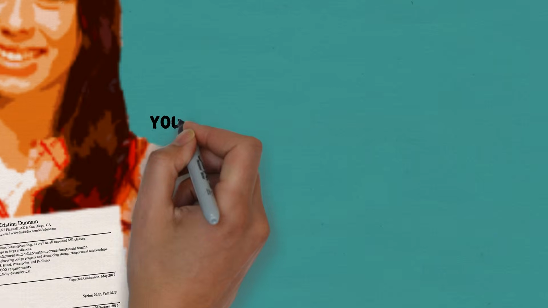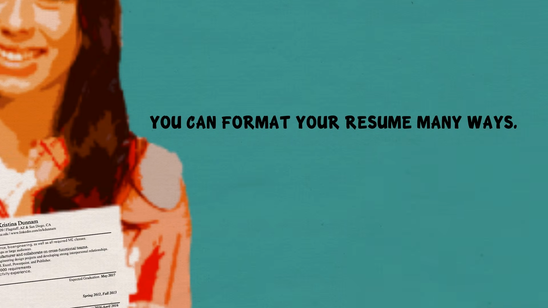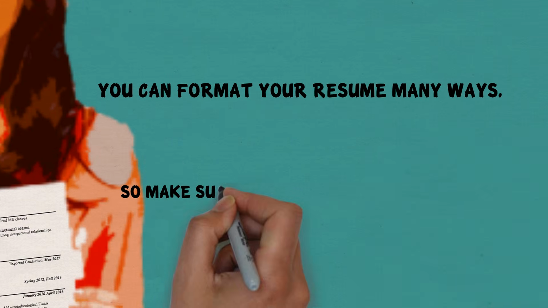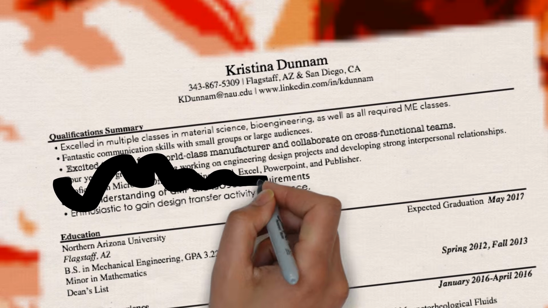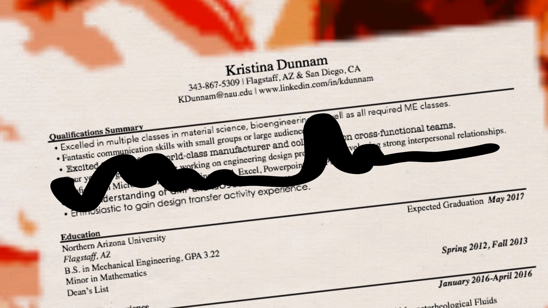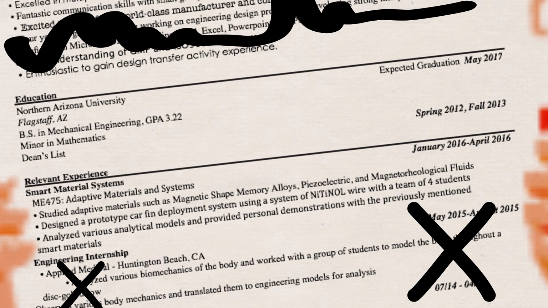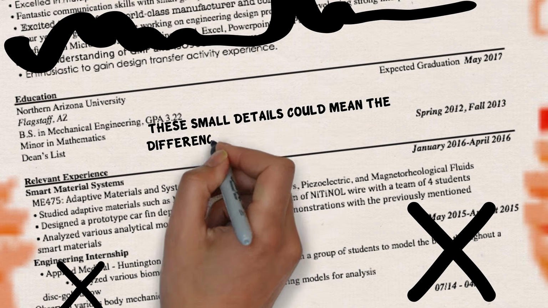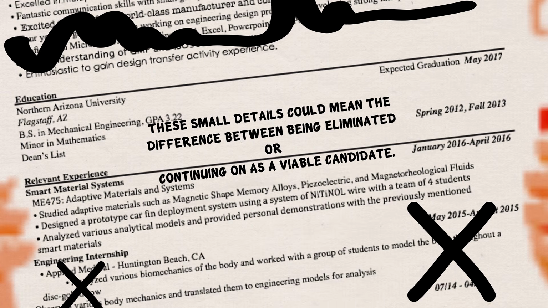And now, a note on formatting. There are many ways to deal with formatting on your resume. The most important rule is, whichever way you choose to format it, be consistent. People who look at resumes for a living get annoyed by too many different fonts, fonts that are too fancy, bullet points that don't line up, or even dates that are not formatted the same. These may be small details to you and me, but to someone evaluating your resume, it could mean the difference between being eliminated from their process or continuing on as a viable candidate.